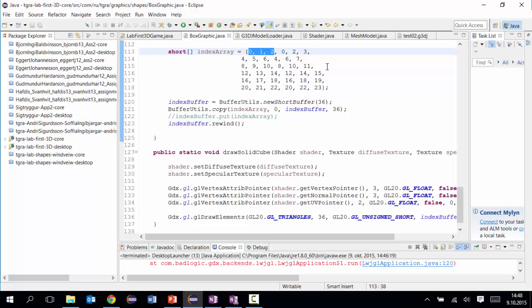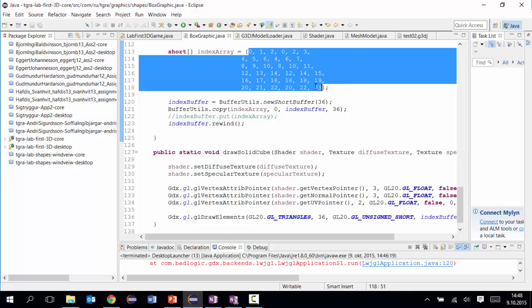So now I'm saying I'm going to draw as a triangle 0, 1, 2, and then 0, 2, 3, which is the same as calling triangle fan did earlier for the first 4. Then in the next line here I have 4, 5, 6, 4, 6, 7, which is again the same as triangle fan did earlier, except for the next 4 vertices and normals in the lists. But I'm putting this all into one index array, and I just hand wrote these indices to make this cube.